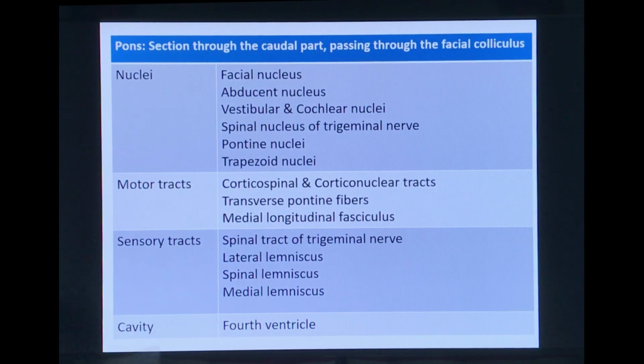Then you have the spinal lemniscus. These are related to the spinothalamic tract, the lateral and anterior spinothalamic tracts, which mainly carry pain and temperature sensation from the body. So they are grouped together. In the medullary section, they were separate, lateral spinothalamic and anterior spinothalamic, but once they ascend to the pons, they form a group of nerve fibers, and they are called the spinal lemniscus.